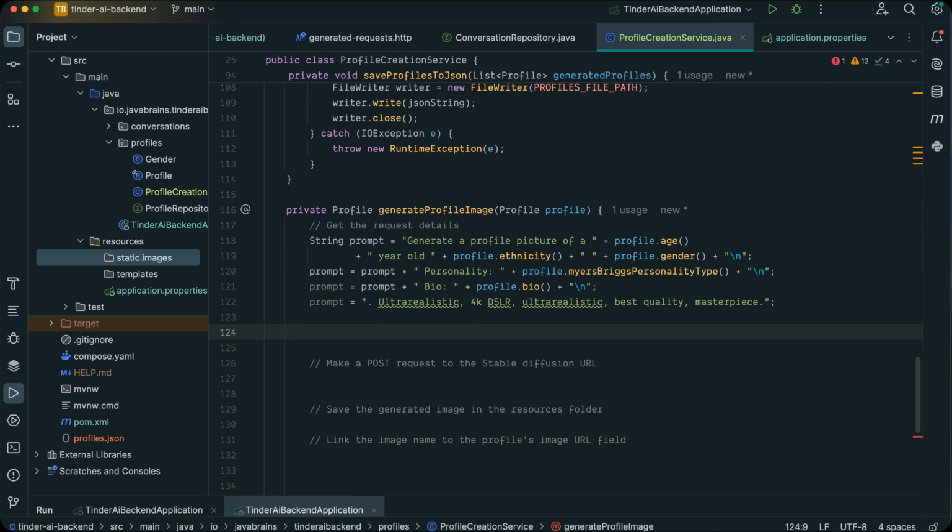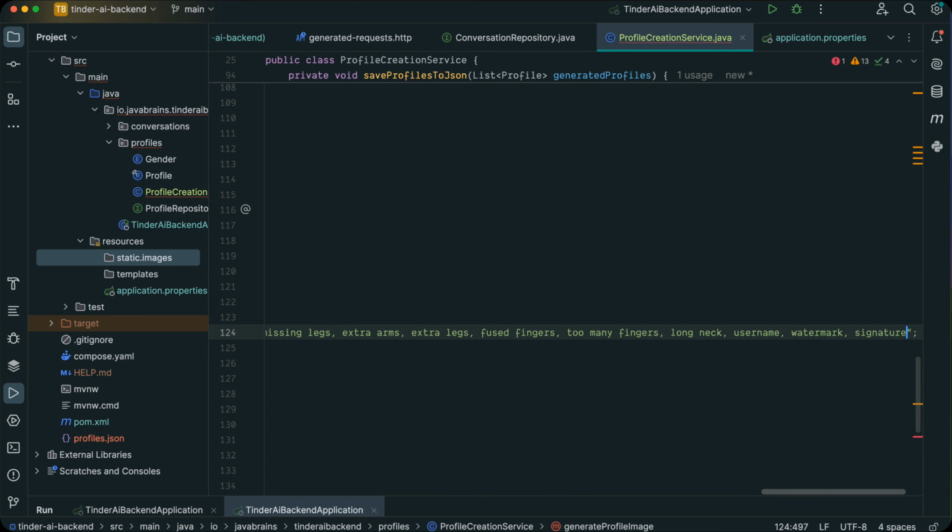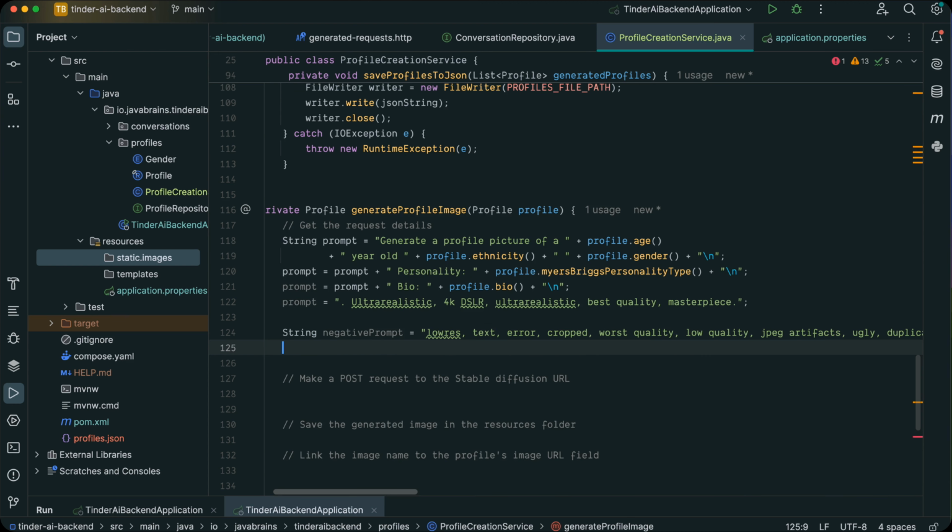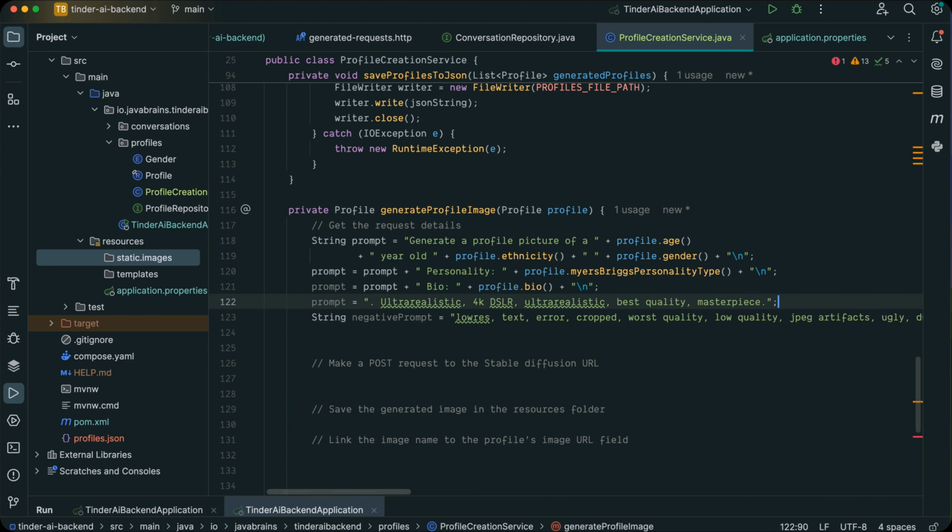All right, so this is the prompt, and now I'm going to have a string negative prompt equals, and I'm going to copy over the negative prompt that I already pasted. Again, standard stuff, basically this thing. I know it's crazy, but this is what makes a difference. So I'm just going to add that as a negative prompt. So I have the prompt and I have the negative prompt.